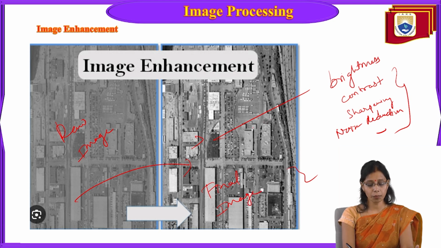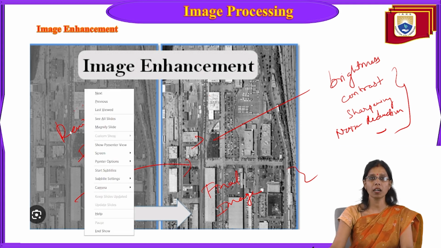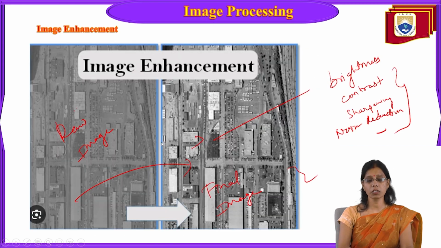So clarity will be there. Easily we can identify the features here. Here it is very much dull, there is so much darkness we can see in this image. After the enhancement, the clarity of the image is clearly visible in this image, right? This is called enhancement. It is a very basic thing we do in our cell phones as well as in our televisions or any kind of digital items when we are using. There we can do the enhancement to fix the image clarity and all.